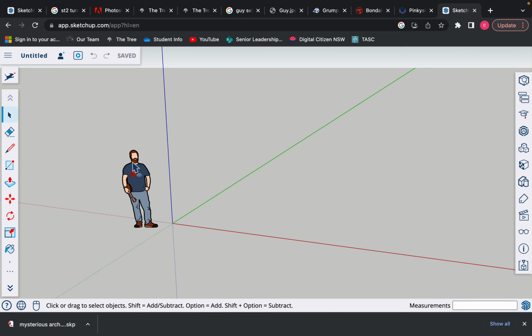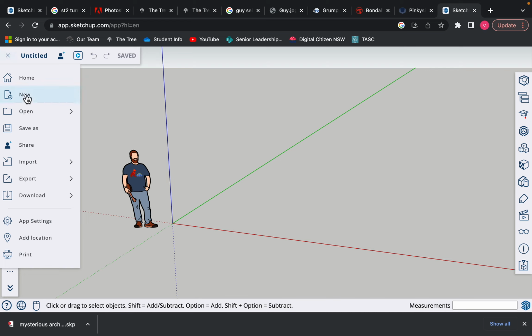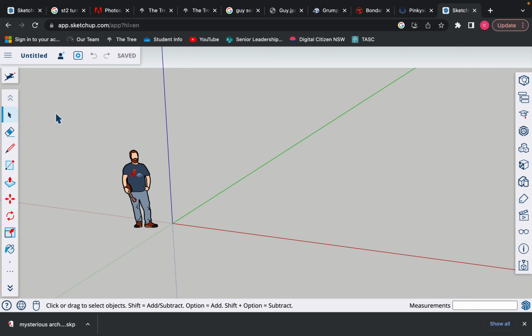Okay, now what you'll need to do is actually start a new file again if you've had to change, which you will do if it's the first time you've used it. So just go new, and then SketchUp will create a new document automatically, and that will now be in millimeters. So the old document wouldn't have been in the right dimensions. Okay, so that is good.